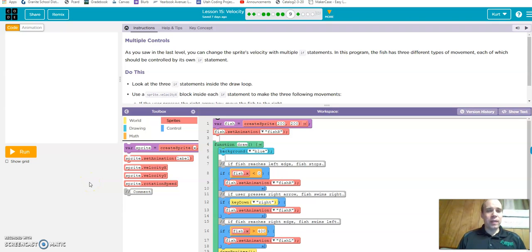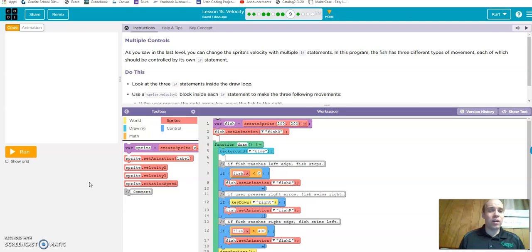Okay, so with the last kind of activity we went through, there was one conditional that was used. When we pushed the space bar, the bot kind of moved up the screen. In this case, we're adding two more layers of complexity. We have three conditional statements that we have to deal with and figure out how to respond to.